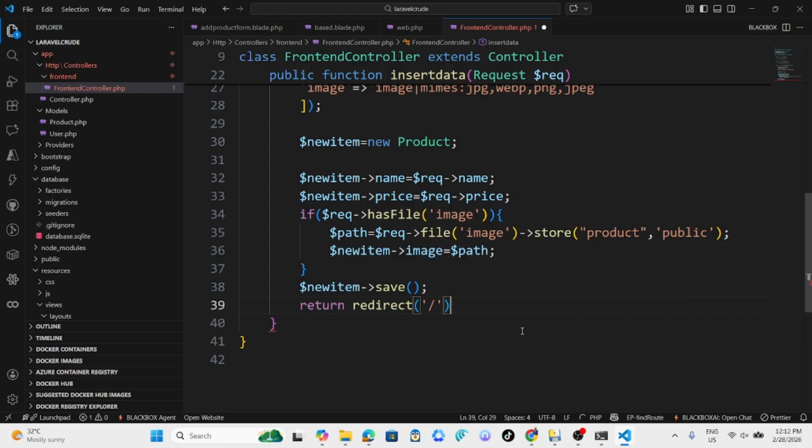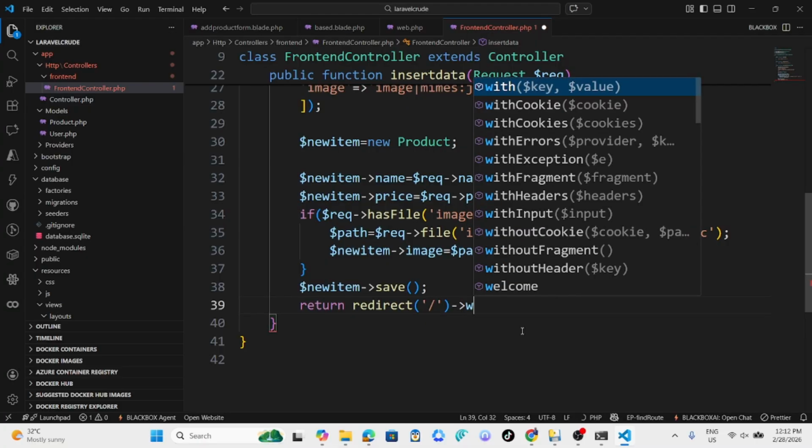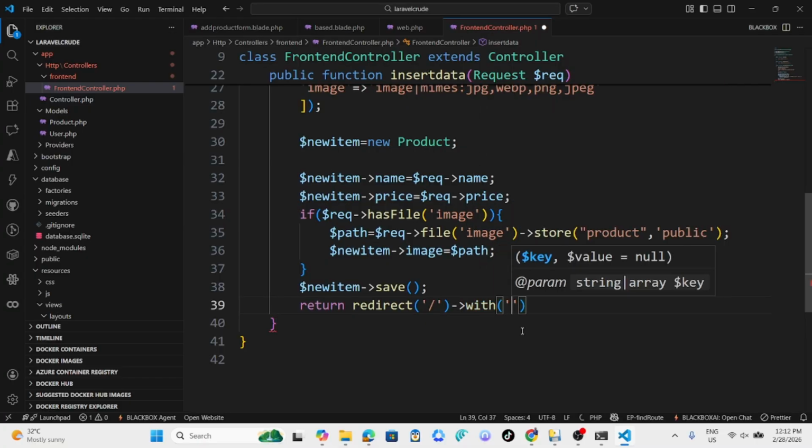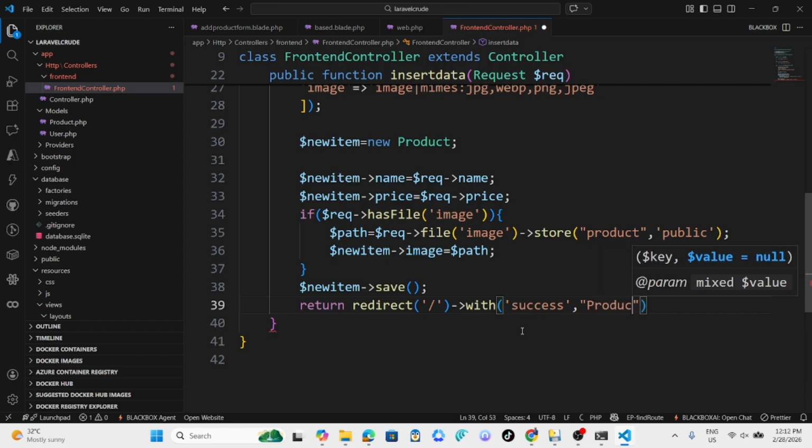We want to take you to the homepage and we want you to have a message with success, and it should say products added.